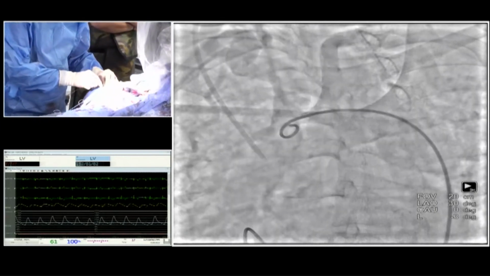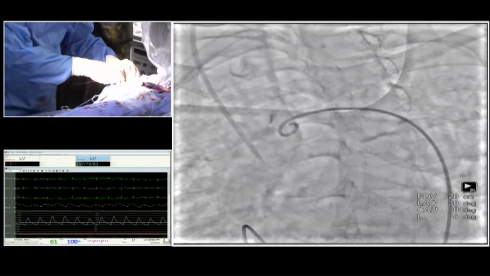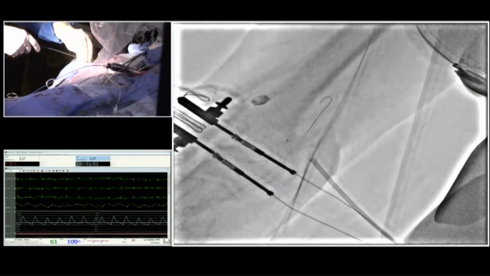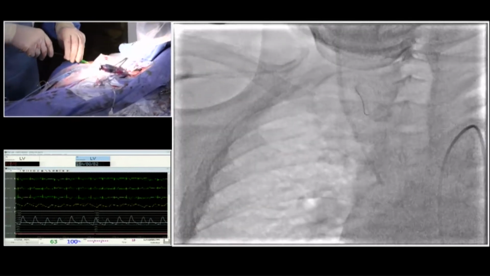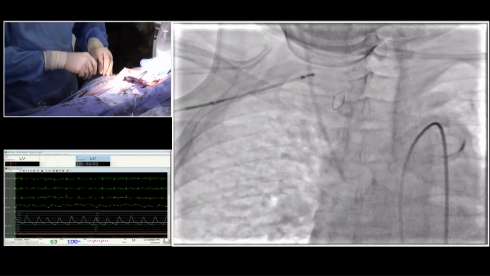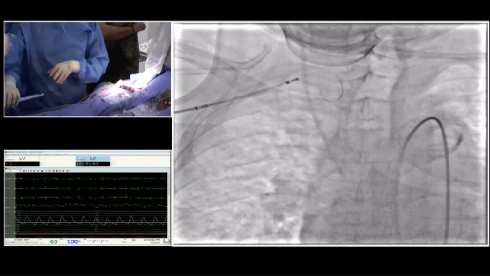So the preferred wire is a BMW. Okay, let's see. Advance the wire. Okay. And we have a 6 French right radial access. We might face some challenges here because you can see there is some tortuosity.